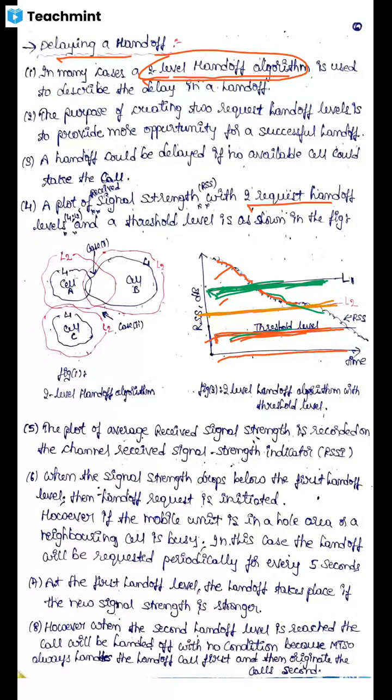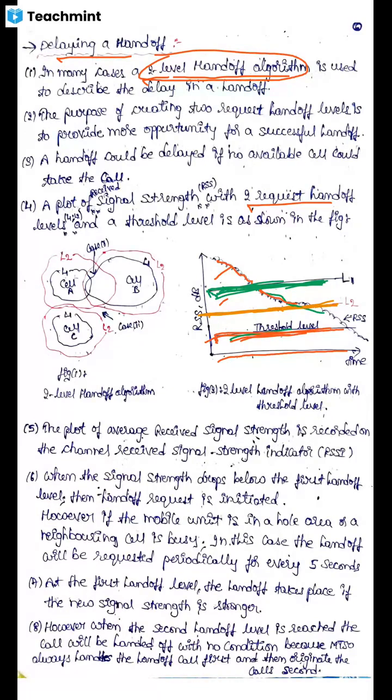when the signal strength reaches the second level, then the handoff with no condition, we will hand over to the MTSO. We will hand over this case to the MTSO. It means we will tell the MTSO to make the handoff successful at this L2 case.